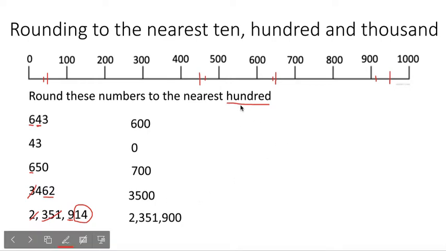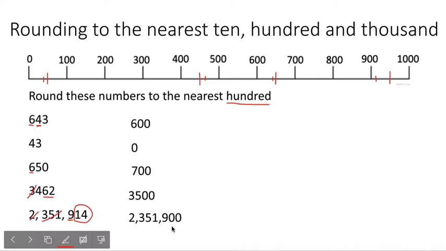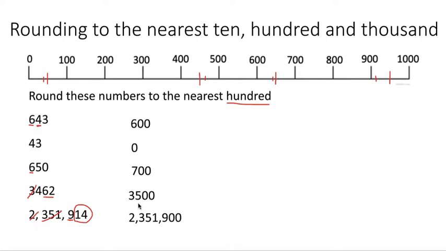For these we've been rounding to the nearest 100, so let's double check that all of our answers are multiples of 100 — they have 0 in the 1s and 0 in the 10s. After the hundreds was 4, so we rounded it down — correct. After the hundreds was a 5, so we rounded it up. After the hundreds was a 6, so we rounded it up. After the hundreds was a 1, so we rounded it down — correct.